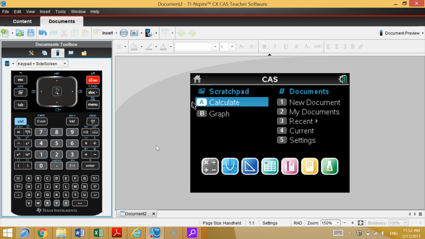So the first thing I think that is most important is to get yourself a calculator that you are going to be using all year long. If you can check one out from the library, that's a great way to go. They have both CAS and non-CAS versions. You are allowed to use a CAS on the AP test. You're not allowed to use a CAS on the ACT, so that's kind of a decision you have to make for yourself.